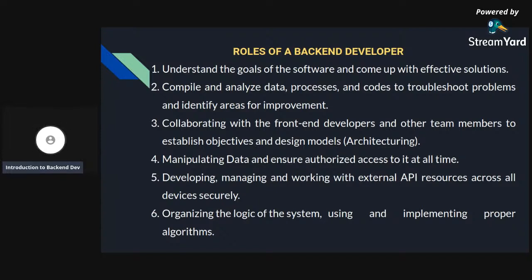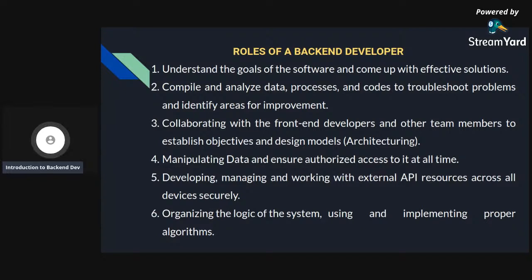Okay, so the next one is developing and managing and working with external APIs. Okay, so at this point in programming, we have several web services. We have several external APIs. So you need a way to interact with them efficiently. Now, the reason why I said efficiently is because of this. Let's assume you're making use of PayStack API, and along the way, PayStack service went down. So at that point, your user will not be able to make payment, right? So you need a way to manage these external resources efficiently, such that if any one goes down, you can be able to do what? Just switch to another. So that is where we talked about robustness. You need to be able to switch to another service immediately without your users actually experiencing any downtime.